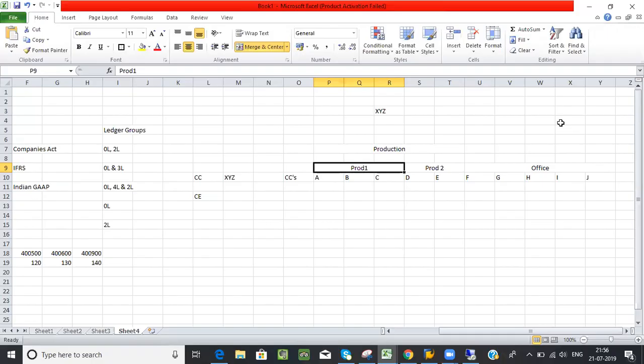The other point is the cost center. What are these cost centers? Cost centers are nothing but departments. In our regular terminology, we call it a department. Human resource department, they are involved in the recruitment process. We have the accounts department, they are involved in maintaining the books. Sales department, they are always involved in the selling activities. Production department, they are involved in the production, right?